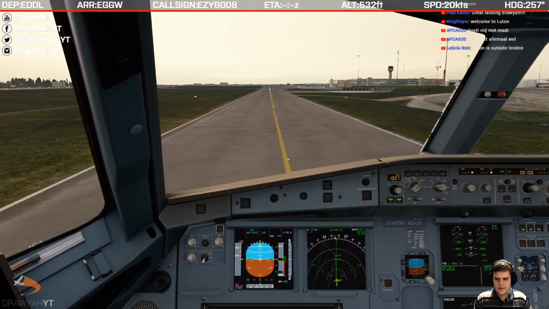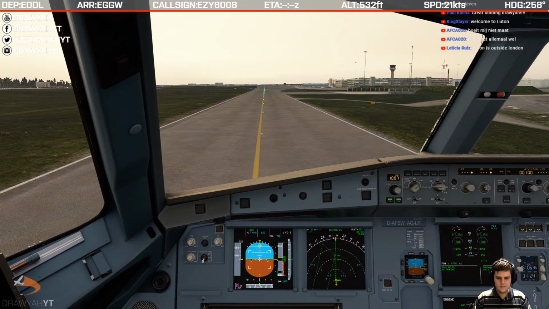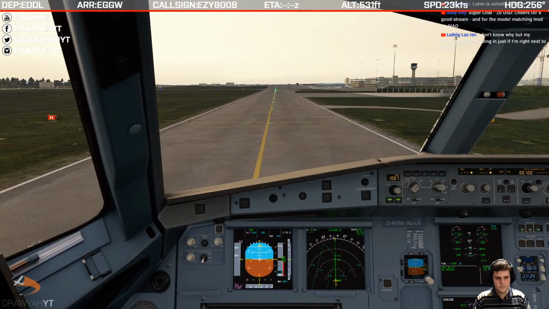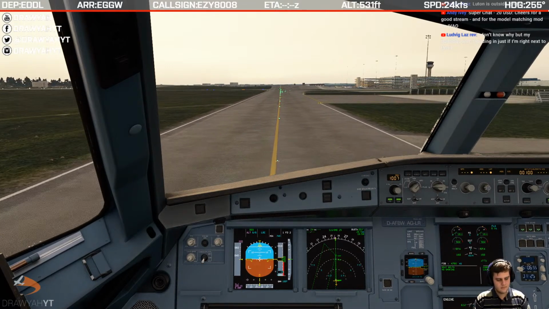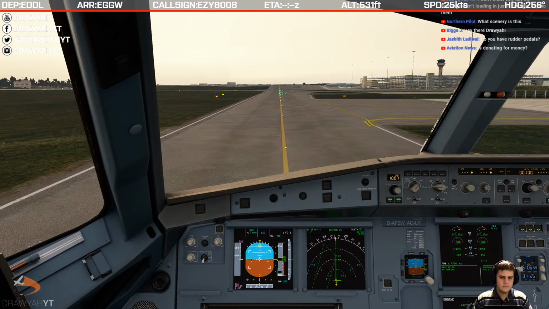Hello, Luton Ground, EZY 8008, requesting taxi to gate. EZY 8008, welcome to Luton. Do you have any preferred stand? No stand preference, EZY 8008. EZY 8008, taxi stand 6 via Alpha and Bravo. Taxi stand 6 via Alpha and Bravo for EZY 8008.